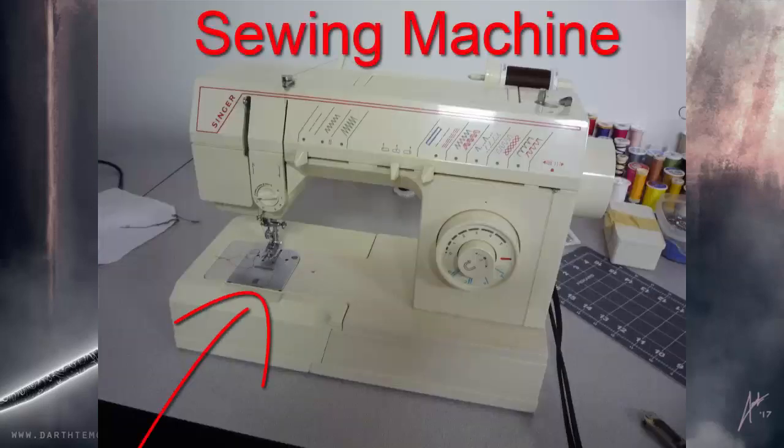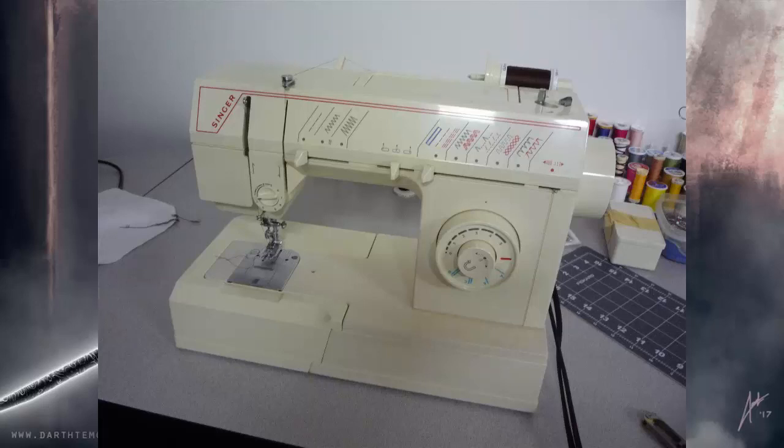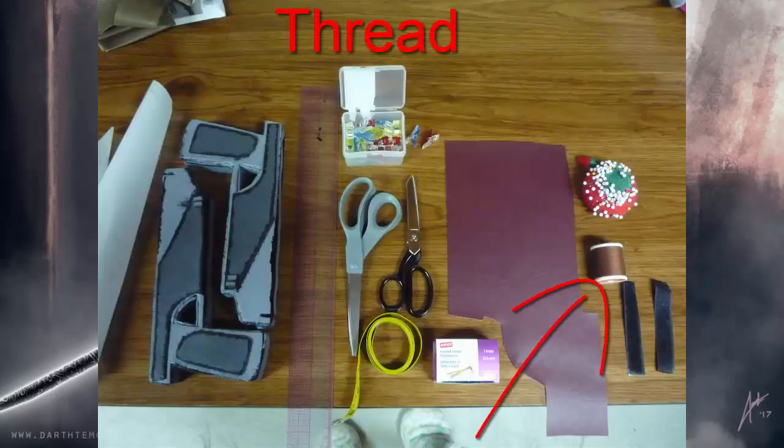You'll need your sewing machine. You can hand sew it if you have to, but a sewing machine is easier. If you don't have a sewing machine, you can hand stitch it, you can glue it. You can figure something out. You'll need matching thread for your fabric, or contrast, whatever kind of image you're going for. If you're doing Death Watch or Sabine or something, you need different colors.